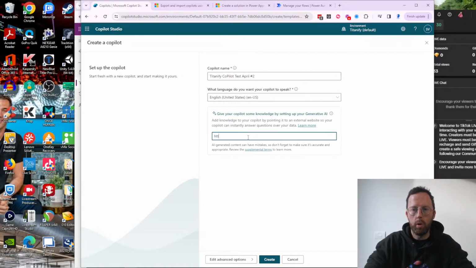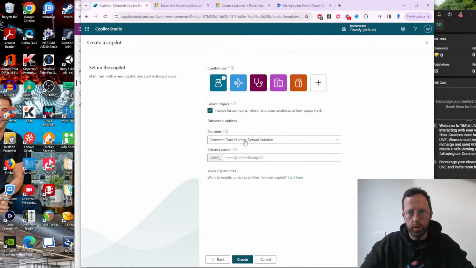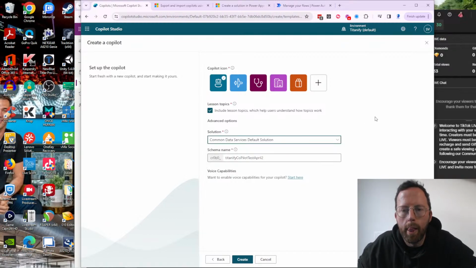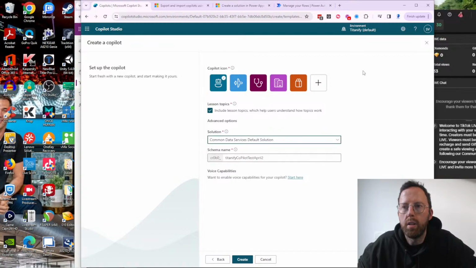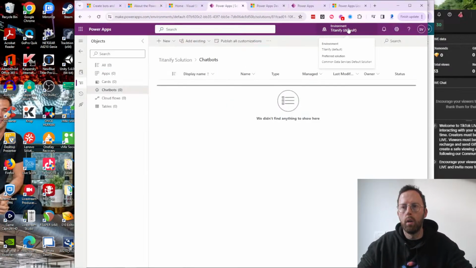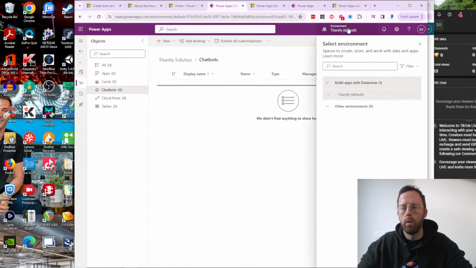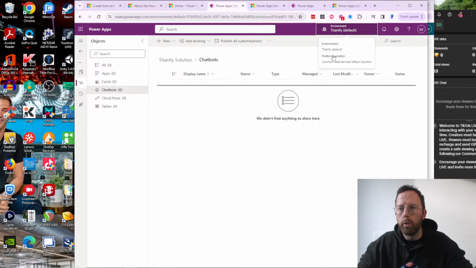The website we were using, so my website. And then advanced options, and here we can select a solution, and it's not here. Well, why is it not here? Because it's in the same environment. Preferred solution.